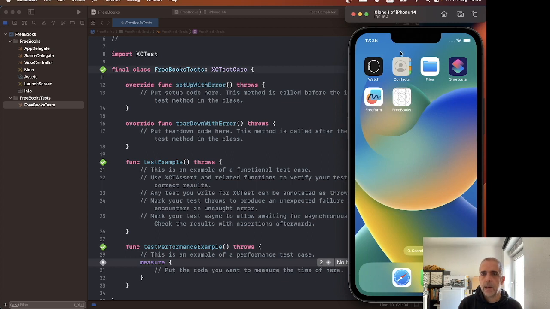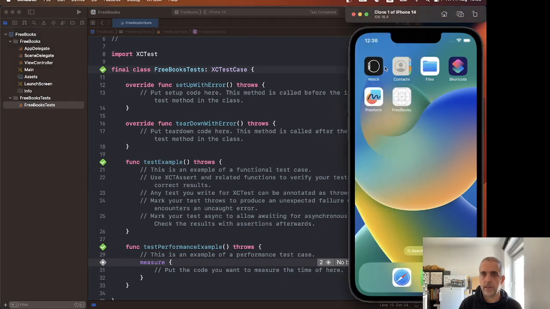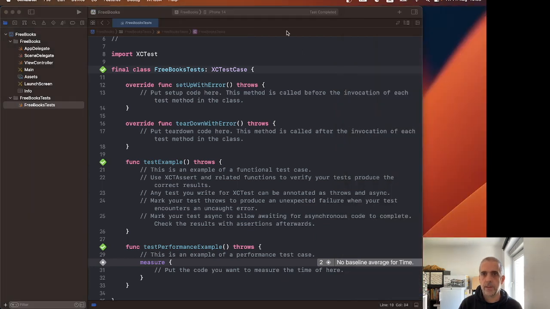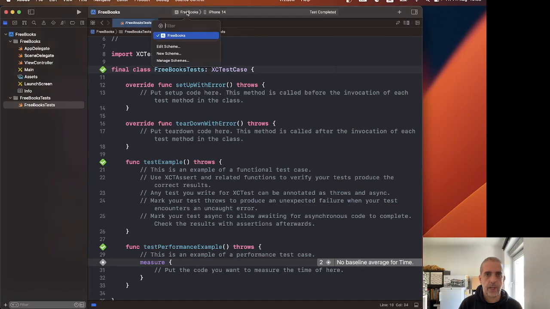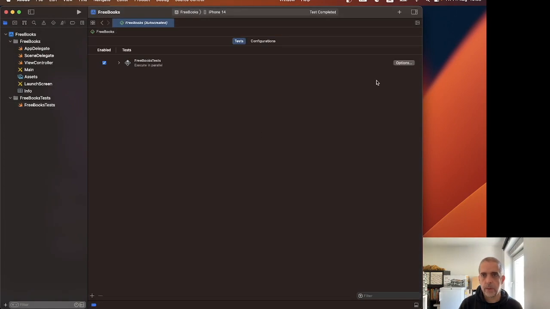But I would like to have my simulator all the time at this position where I had it just running before we started it. So I will remove this clone and I will change the scheme settings for our tests to not run in parallel. So I uncheck execute in parallel.